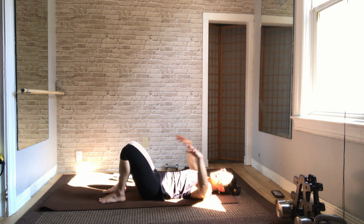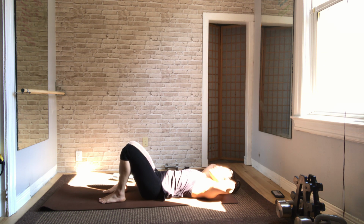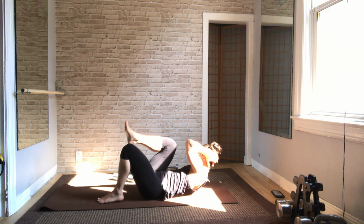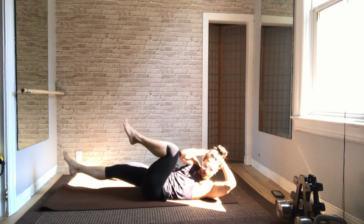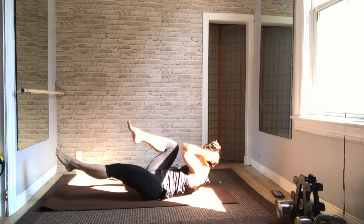Hips stay down. Bring your heels in. Hands behind the head. Elbows wide. Push your low back into the floor. Inhale to lift the head. Exhale, left elbow, right knee. Take your right knee in and switch. Left knee, right knee. Twist. Keep going. The whole time you're moving, your low back stays grounded.